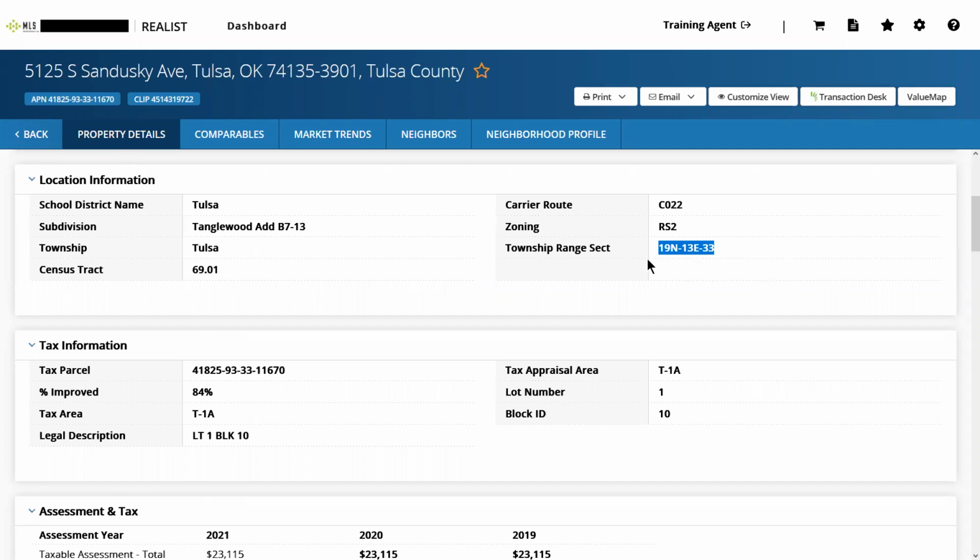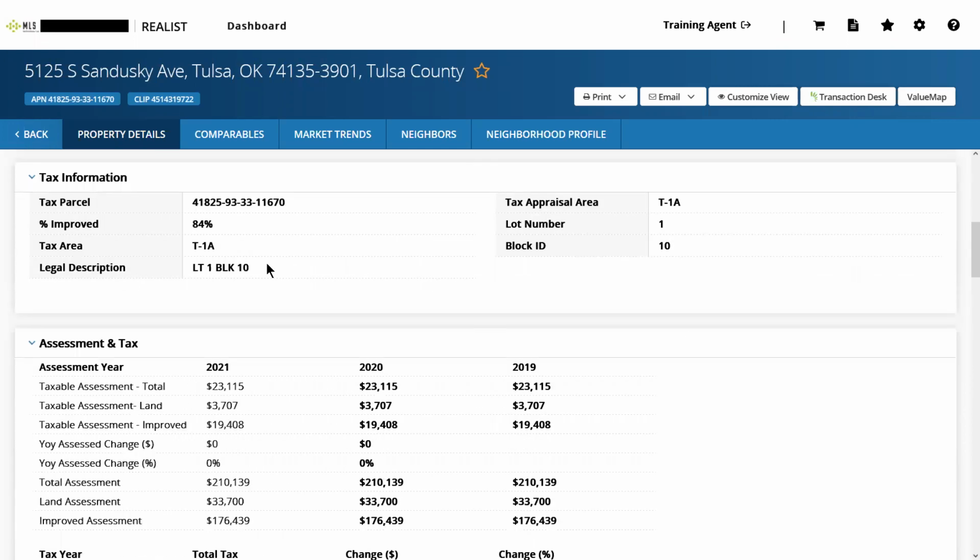I was under the impression that the entire state was actually under a township range and section. The only portion of the state that is not is the Panhandle. So just north of Texas, for whatever reason, Texas doesn't have the township range and section, and apparently the Panhandle doesn't either. So the rest of the state, though, it should be covered. You may come across a couple of counties, especially in Southern Oklahoma, that for some reason don't record that information. But again, it's still there as long as you're anywhere but the Panhandle.